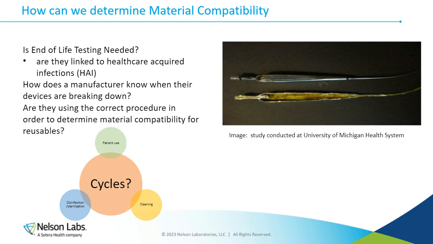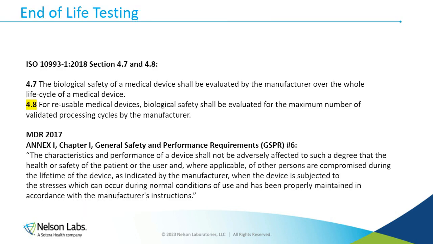And this is an image that was in the news many, many years ago from a study that was conducted at Michigan Health System. And they saw through that this suction device was only used like 20 times. So you could flush through them, but if you put a brush through them, you can see how much soil was retained in them. So right now, the understanding here is do we need to do this testing or not?